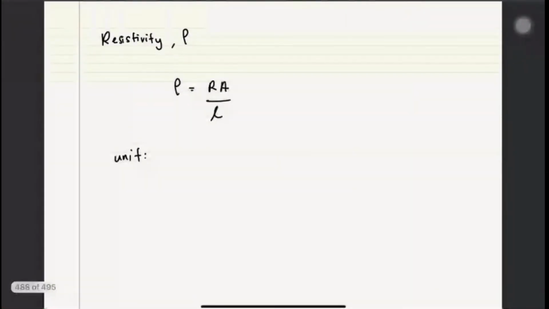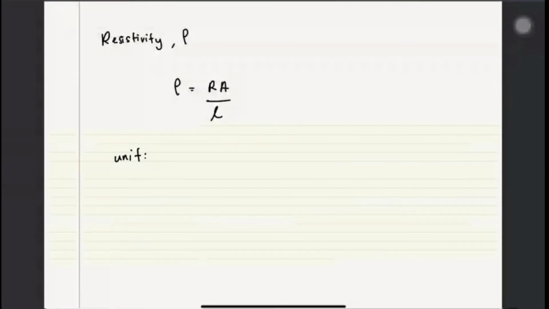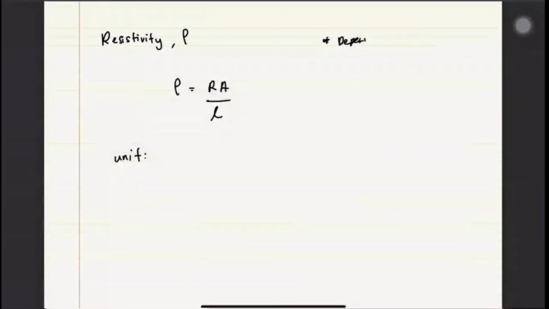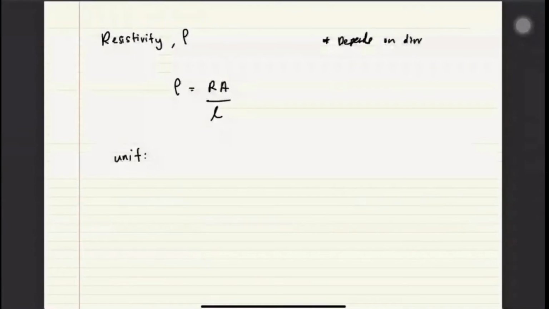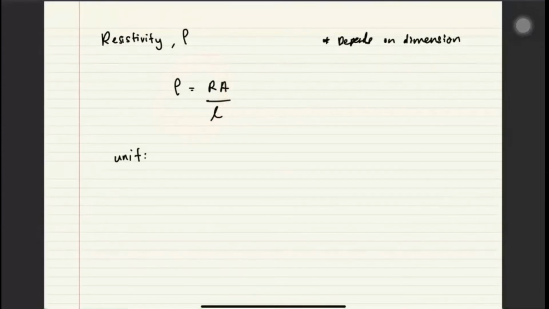Okay, we call this one as resistivity. Resistivity ni quantity tau. So resistivity basically depends on dua benda, dimension dengan type of material. Okay, ni dimension lah. Kalau kamu tengok dia punya formulas ni, it depends on A dengan L. Tapi biasanya kalau dalam soalan ni, dia suruh cari R tau. So resistance, kalau saya ring R tu, dia akan jadi R equals to rho L over A.